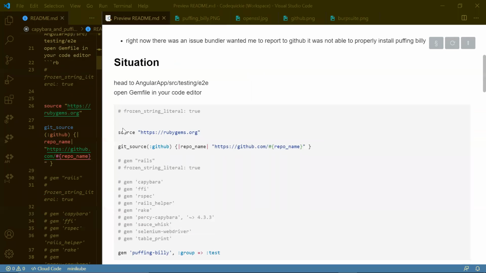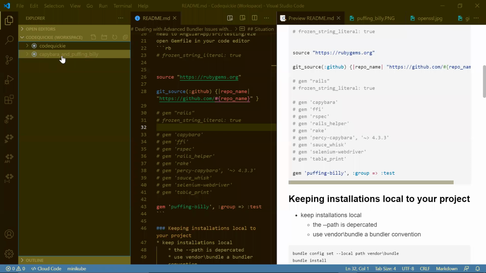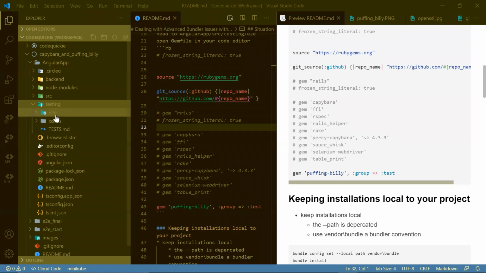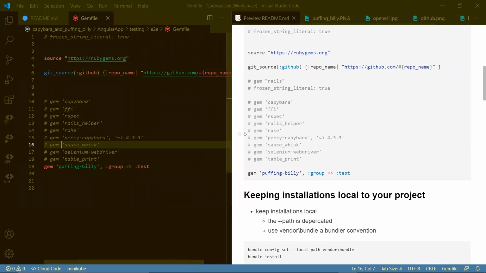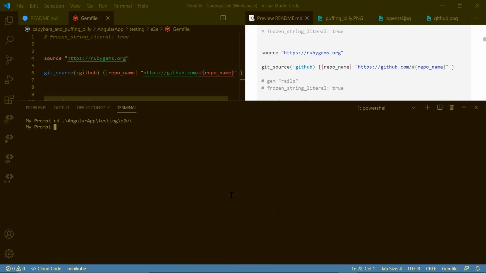Right, so with that said, let us go ahead and take a look at our Gemfile. All right, so you're going to open up, this is our top level directory, E2E final, E2E start. We go to Angular app, we go over to testing, E2E, and we take a look at our Gemfile here. What we have is all the gems needed for the installation. But say for example, in real life, we're trying to install all these gems and we get that error. So we try to isolate. So the first thing we want to do is go ahead and isolate like so. And we want to go ahead and try to bundle install.